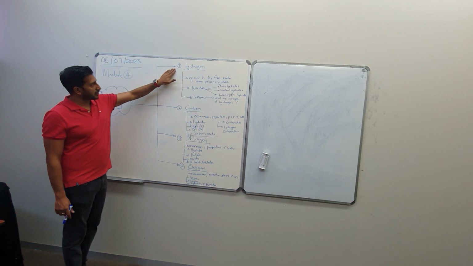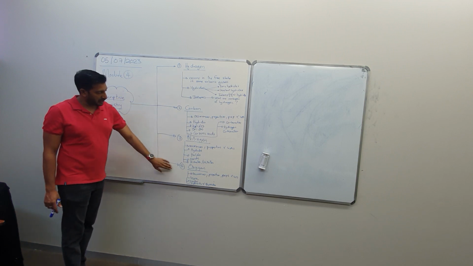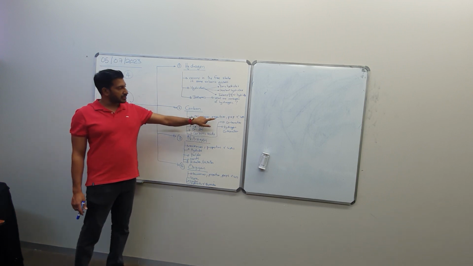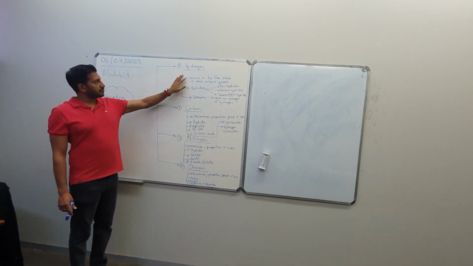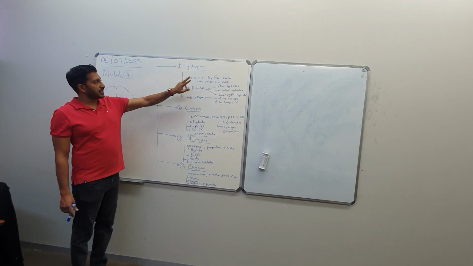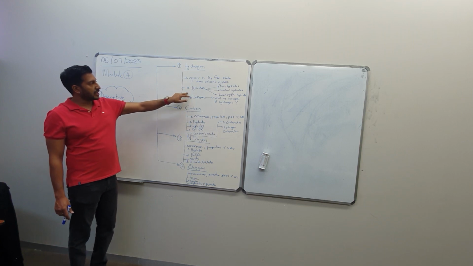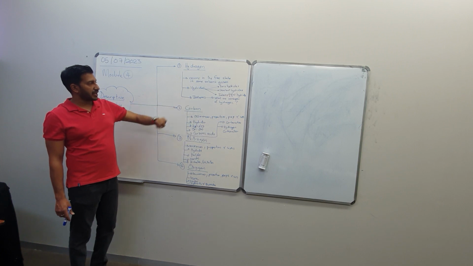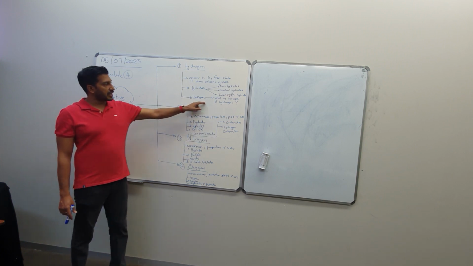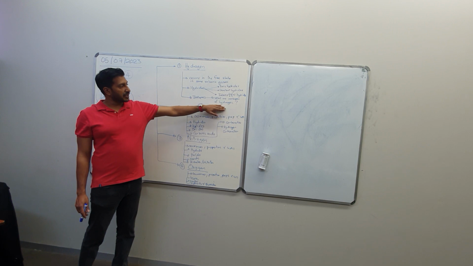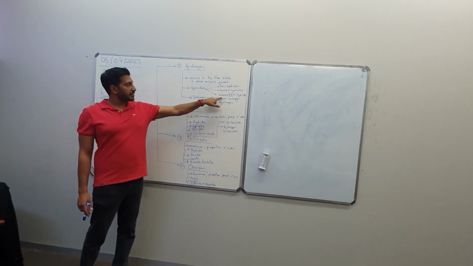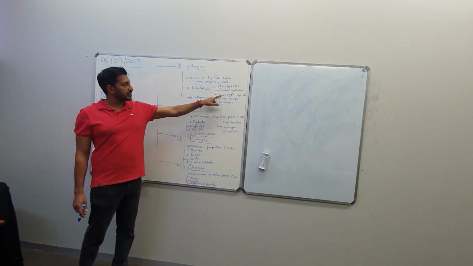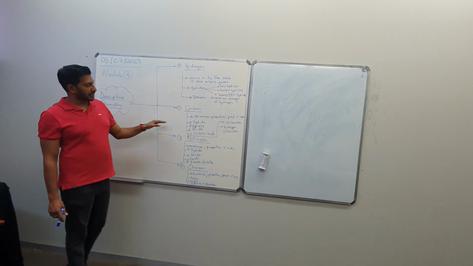So for each one, hydrogen, carbon, nitrogen, and oxygen, you need to know the occurrences, properties, preparation, and use. I just wrote here: occurs in a free state in some volcanic gases. Then you need to know hydrides and isotopes. What are isotopes of hydrogen? We're going to look at that just now. And in terms of the hydrides, you get 3 types: ionic hydrides, covalent, and interstitial hydrides.